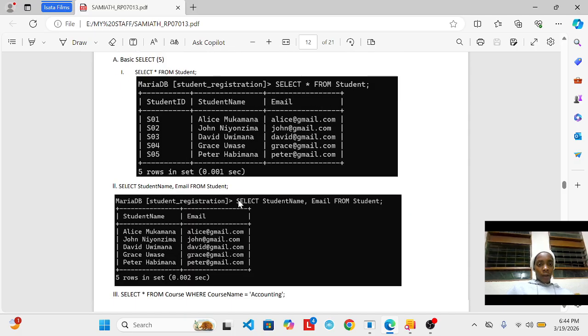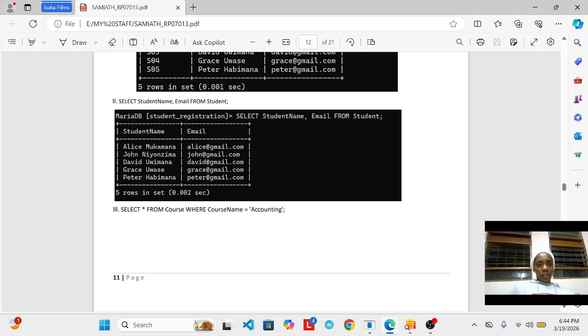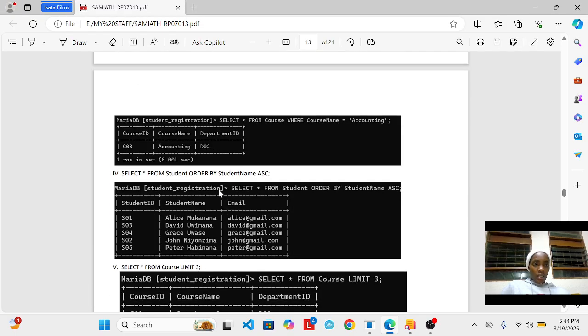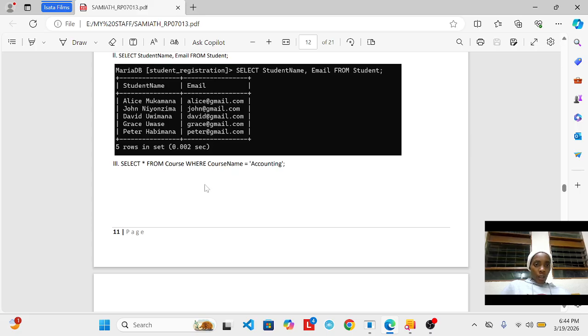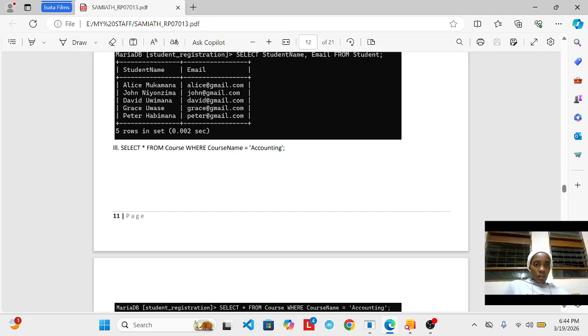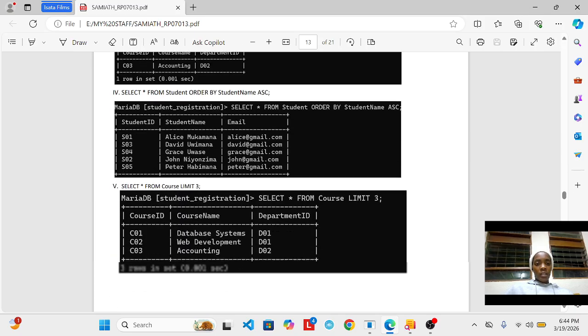We have this, and then we select some columns from the student entity. Here we have select student ID, email from student, and here is the result. And then we used a WHERE clause condition in this selection: select all from course where course name is equal to accounting. Here is the result.